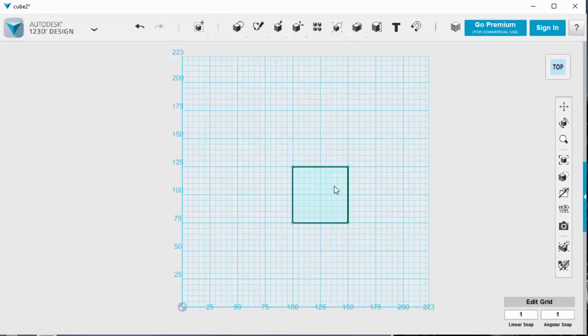If I click on my drawing, you can see it goes blue and I get these little settings, and if I hover over it I get options. One of them is move. So if I choose move, I can just use these little arrows, and if I wanted to position this so it was a little bit neater, a bit more in the center of my grid, I can move it around a little bit. And when I'm happy, I just click off it.